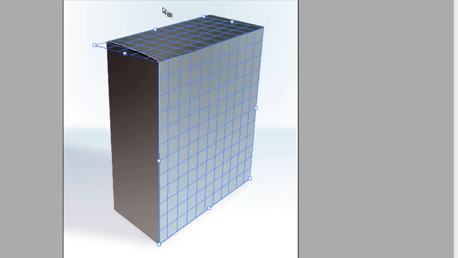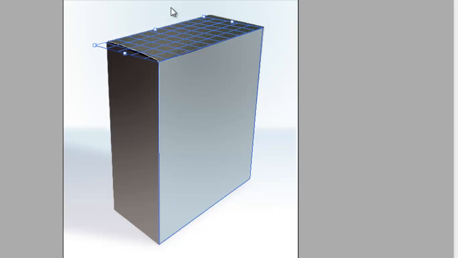And I keep going until I get to the edge. You'll notice that the plane comes off the box a little bit over here, and it doesn't cover over here. You can change these points just by grabbing them and moving them to the corners. So I'm going to grab that one and move it over to the corner of the bottom and then the top. So now the plane has been stretched over the top from the front.